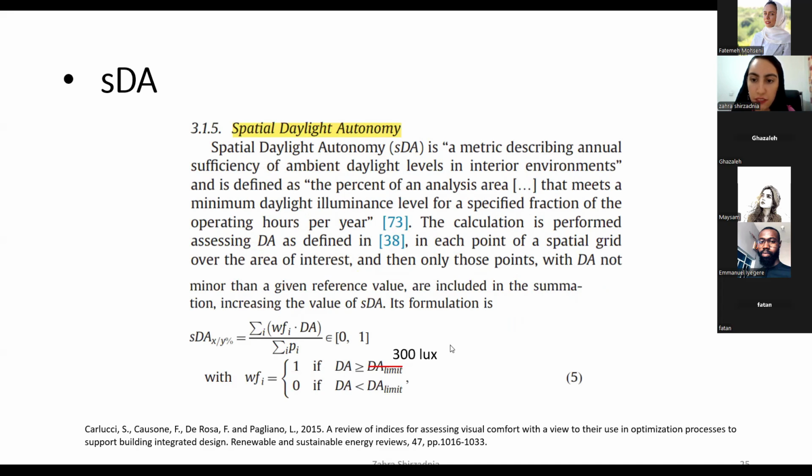your DA, I mean, when your result receives, for example, I don't know, 50% or 55%, you can meet the amount of sDA. The sDA meets the LEED criteria.